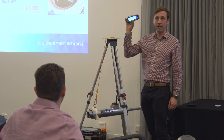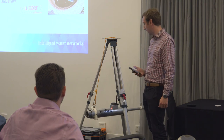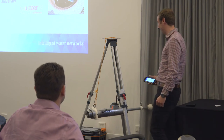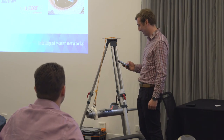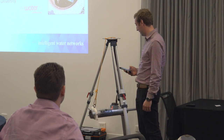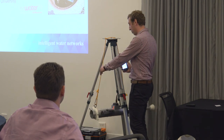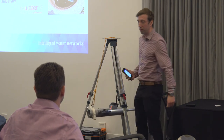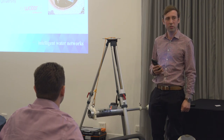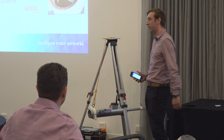It's probably best to come and have a play during morning tea, just to see how it works and how to operate it. This hasn't been down a sewer pipe so it's nice and clean - but hopefully that changes in the near future. Once the test has been done, you can retract and then go and test another point - it's just a matter of the operator moving it around. There is a safe operating procedure, which I think was developed at Western Water, with instructions around how to operate this safely. I'd recommend we come out for the first couple of tests to train the operators and provide some information.